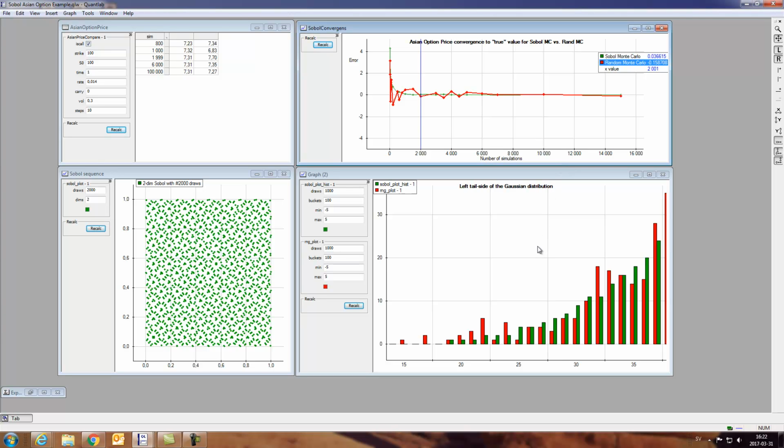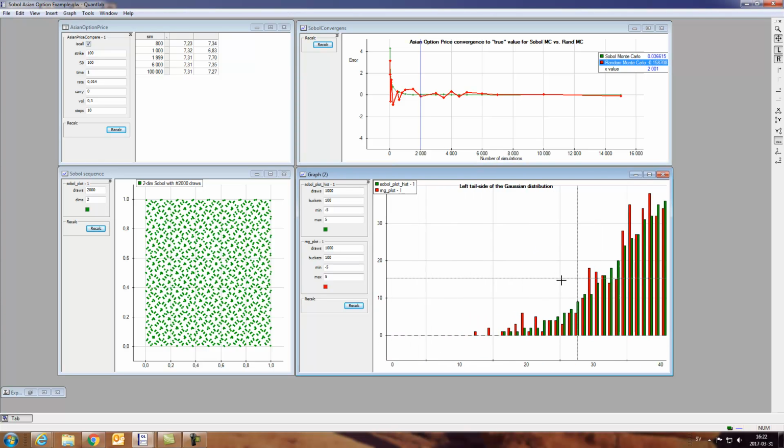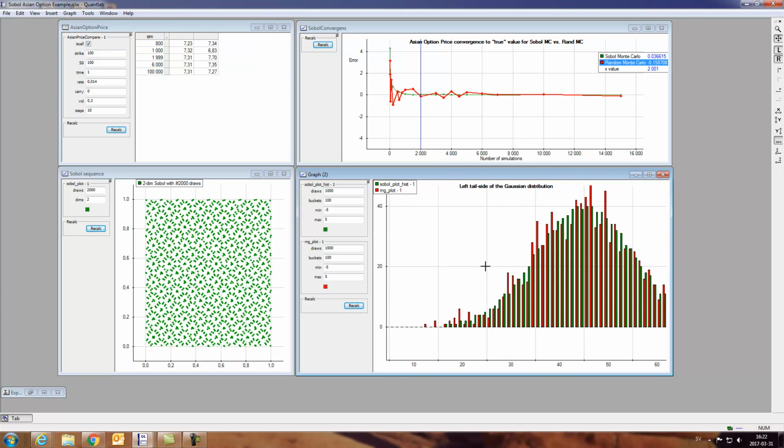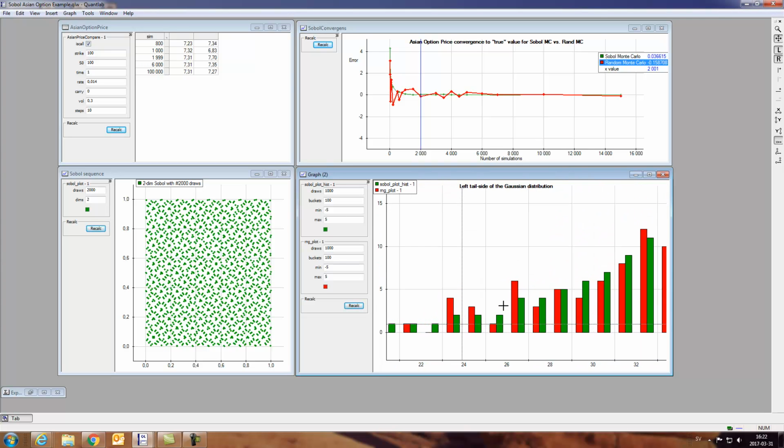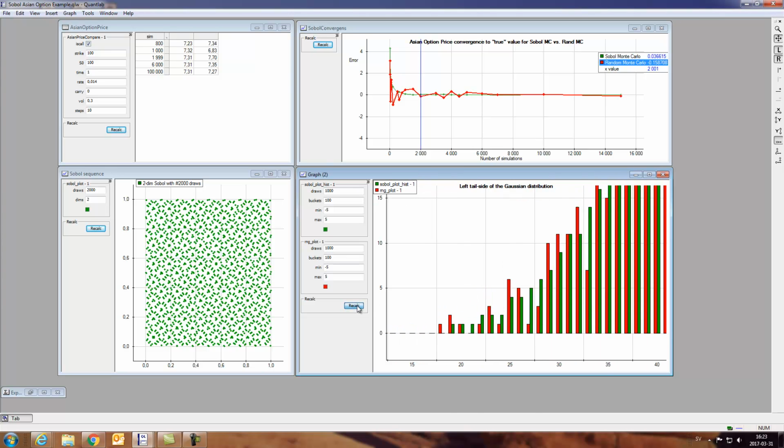But even more interesting is when you look at the tail, if you want to do risk. So here we have the same thing. We have the random draws. And the green ones are the Gaussian samples from the Sobol sequence, which obviously doesn't move. And the red ones are just the random numbers. And as you can see in the tail, you want to have something smooth there when you run the risk. And if you run risk with too few samples in the tail, you're going to have a completely spurious risk measure, which makes for a very unreliable risk.